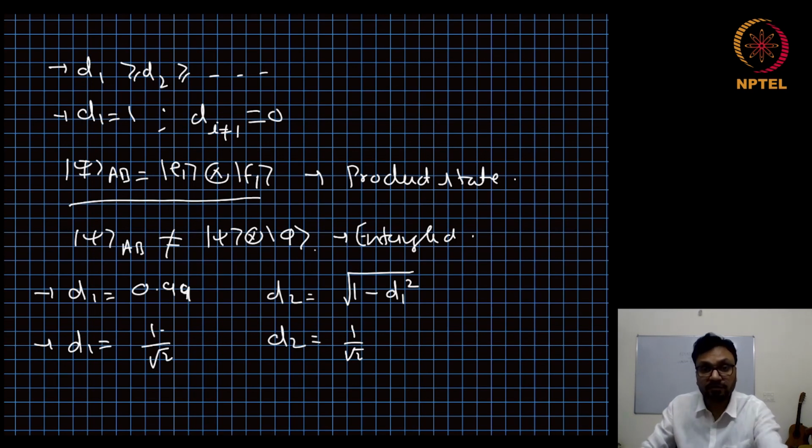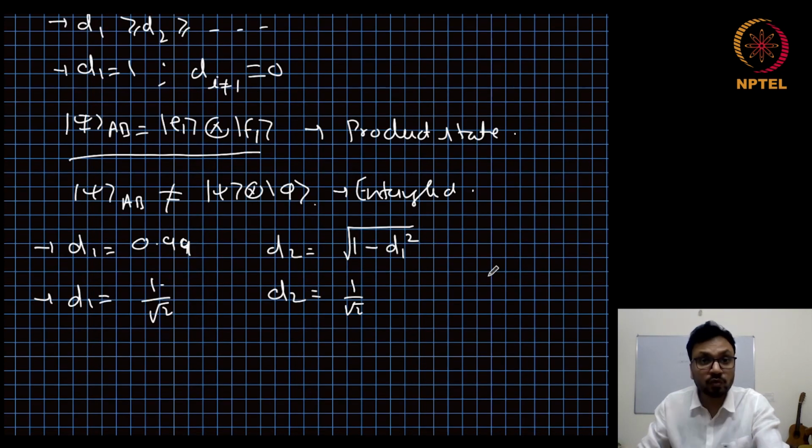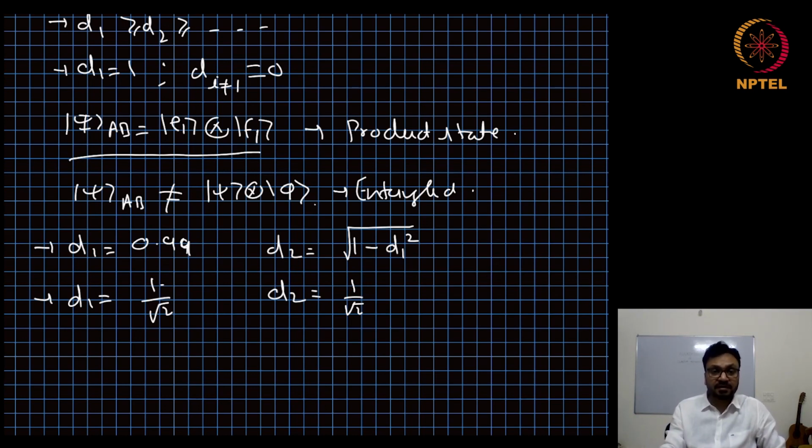For the sake of simplicity, let us talk about the qubit system. So we have only 2 qubits, and there are 2 Schmidt coefficients, d1 and d2. We can see that when d1 is 1, it's a separable state. If entanglement is a continuous and smooth function, then if we reduce d1 very slightly and increase d2 very slightly, it is slightly entangled.